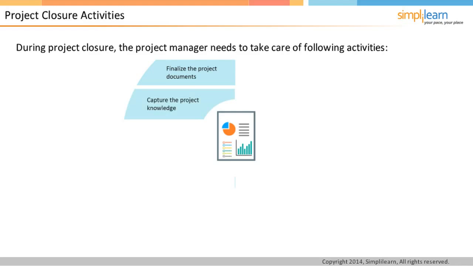Set up a project library. Ideally, the project library is set up at the beginning of the project, and team members add documents as they produce them. Document the project learnings. Project learnings can be captured through team meetings, meetings with stakeholders and sponsor, and through feedbacks from consultants and vendors.